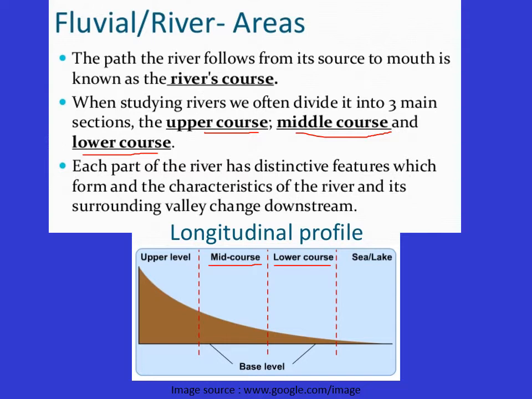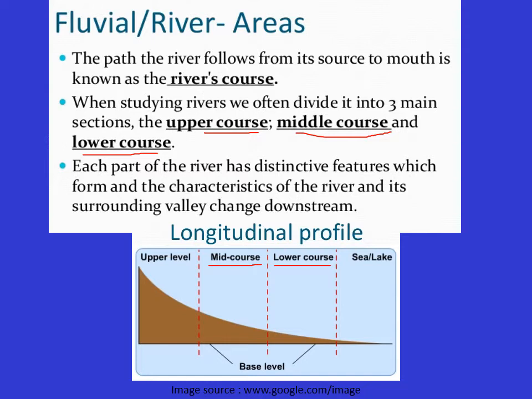Now, as you can see, each course of the river has different energy conditions, and that energy condition is reflected by the change in elevation with lateral displacement, that is the slope or gradient, and that will ultimately be reflected in the supply of water or flow of water through the channel and the work done by that flowing water.